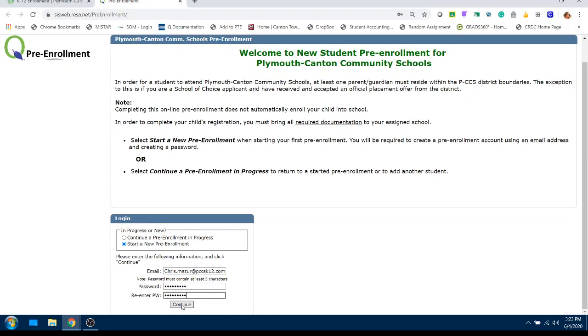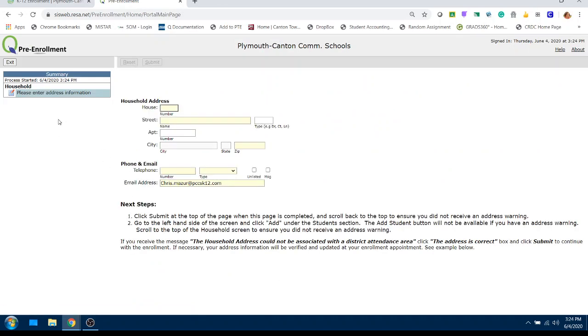All right, I've entered my information. And I get to my first screen. The very first screen is all about your household. Anything in yellow on these screens are required fields. So I'm going to enter our board office address. And then I'm just going to go right down to the zip code and enter that. All right. And then it wants my telephone number. And then it picked up my email address from my first application from when I started. So I'm going to say submit.